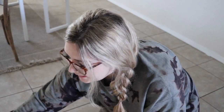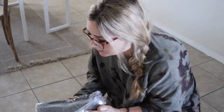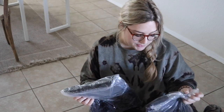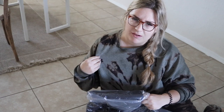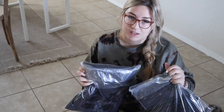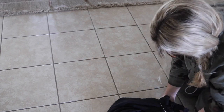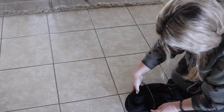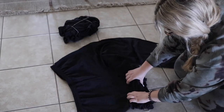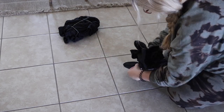DIY number two: rubber bands, some bleach, and your sweats. I got these on Amazon — just regular black sweats, $8 for the pants and $8 for the shirt, comes in a million different sizes. I got black but you can get any color you want. I started by laying the shirt flat on the ground and doing a twisting motion — that's what I saw in the TikTok I watched. Then I tied rubber bands to hold the circle and added a bunch more to create lines and tuck things in. Then I crinkled up the pant leg and tied it with rubber bands too, adding some random ones to make sure it gets a cool pattern.